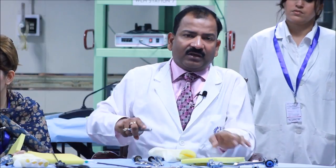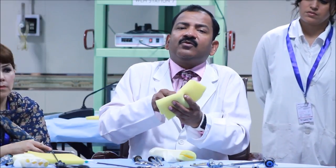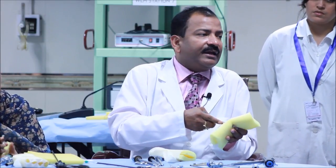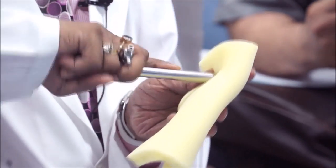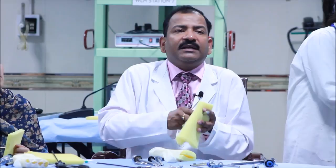Suppose you are going into this sponge, and you are going there, it will stop you going in inadvertently. You should rotate it and then it will stop you halfway. You got my point? So keep it there, don't push it, just keep it there and keep on rotating your hand. And automatically it will drill and then it is stopped. So that inadvertently you will not pierce the trocar into the aorta or vena cava or bowel.